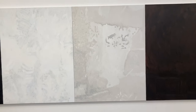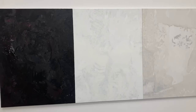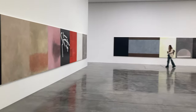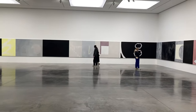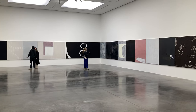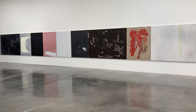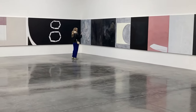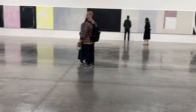I'll put down a little key with all the paintings and the layout. So if you're really interested about finding out what particular painting is, you'll be able to do so. Yeah, awesome. Really good stuff. But basically most of them are kind of untitled from what I had a look. And it's quite interesting how it reflects in the ground as well, on the floor, because of the polished concrete.